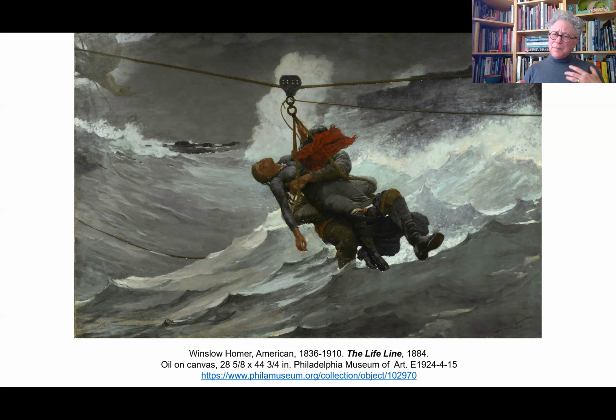But the other, it's about the fierce winds. It's about these weather conditions. And it is about the story of the impact. You know, why is that red scarf against the man's face that we can't even see, this anonymous lifesaver who is, if it wasn't for what's called the breeches buoy, B-U-O-Y, that this woman hopefully will be saved and brought to safety.